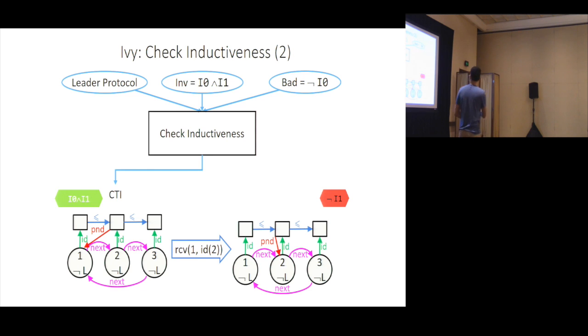Now we check inductiveness again. It contains the two bad patterns, that their leader have the maximal ID, and that only the highest ID can. Again, we get a counterexample to induction, and this is a more interesting. And as you can see, in this state, so no one is a leader, and no ID. It does not. It's not excluded from our invariant yet. 2 is pending at node 1, and it's higher than. When this node receives this ID, it will. ID is self-pending, even though there is another node. So there is still some key feature of the protocol that our.